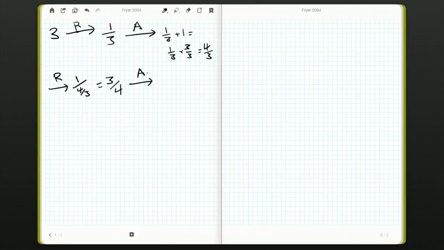Then we're asked to add. So 3 over 4 plus 1, we add 1 anytime there's the capital A. So you can work it out by hand, or if your calculator has a nice fraction style function, you can do that. We get 7/4 out of that. And we were asked one more time to take the reciprocal.